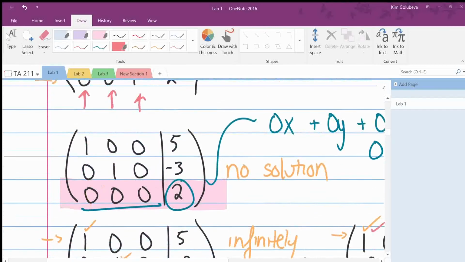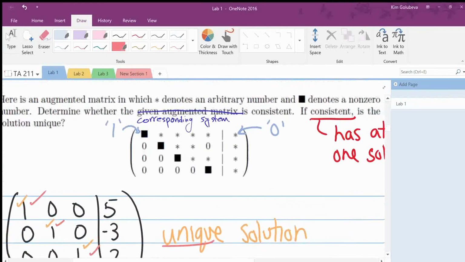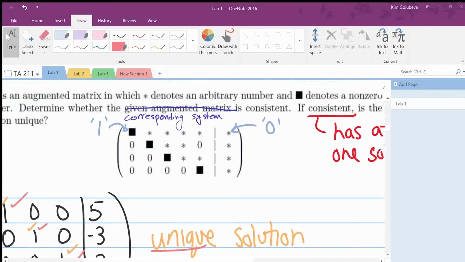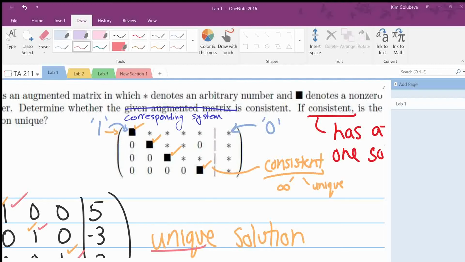Okay, so first step, check the leading ones in the rows, and second step, check the leading ones in the columns. So let's scroll back up here and do that on our system. We're looking at the rows first. There's a leading one in row 1, so check. There's a leading one in row 2, a leading one in row 3, and a leading one in row 4. Great. So from this we can conclude that the system is consistent, at least. So in this case it's either infinitely many solutions or it has a unique solution. Okay?